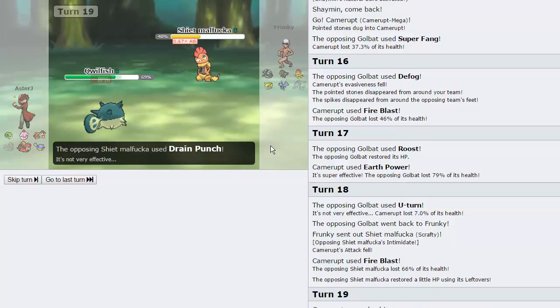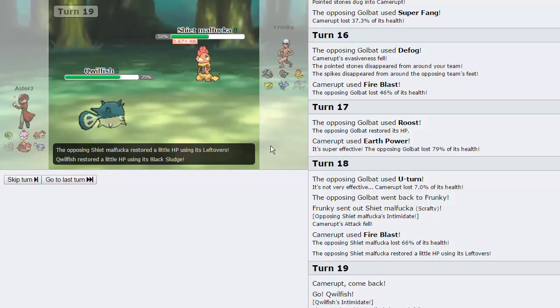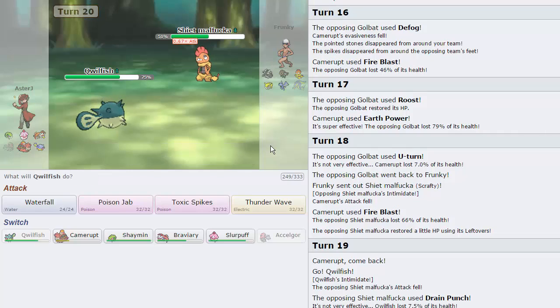Fine. Does absolutely nothing. He's probably gonna knock us off here, but I really want to go for Toxic Spike because his Golbat can't absorb that because it's flying. Yeah, exactly. And if he switches that in, we can just Thunder Wave it. Yep, that's fine. And then flinch it down with Waterfall. Alright. I'm that guy that runs Waterfall over Scald on Clovis just because I usually like Thunder Wave too.